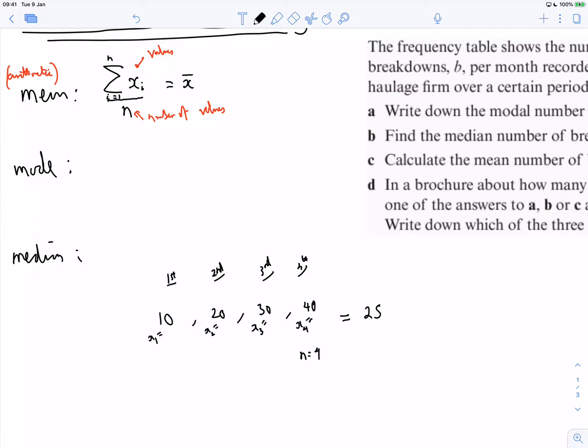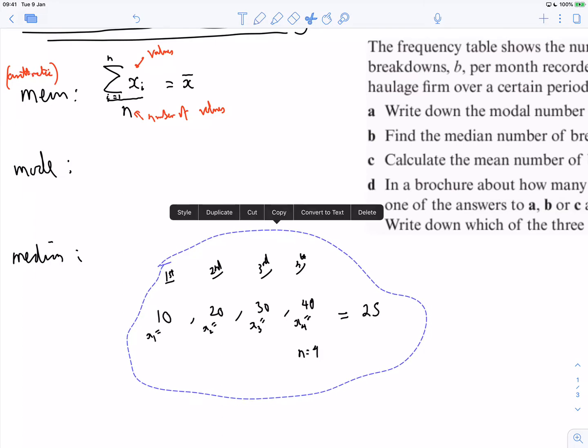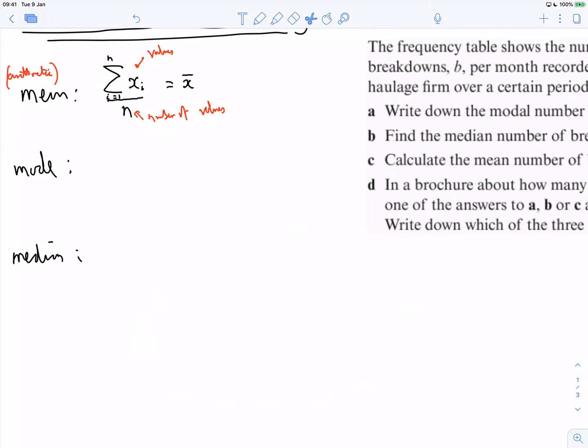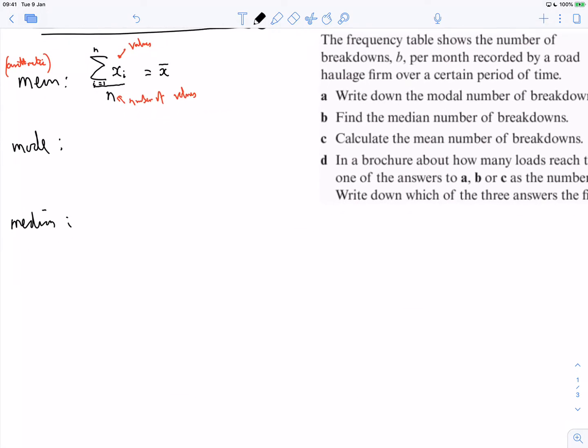By the way, just as a little side note, what happens if your data is grouped? For example, I've got 0 to 5. Well, let's make it a bit more concrete than that. Let's say it's greater than or equal to 0 up to less than 5. Let's say 5 to 10, and then 10 up to 15, and then 15 up to 20. This is my x column in kilograms, say. And this is my frequency. There's 2 there, 5 there, 6 here, 5 here.